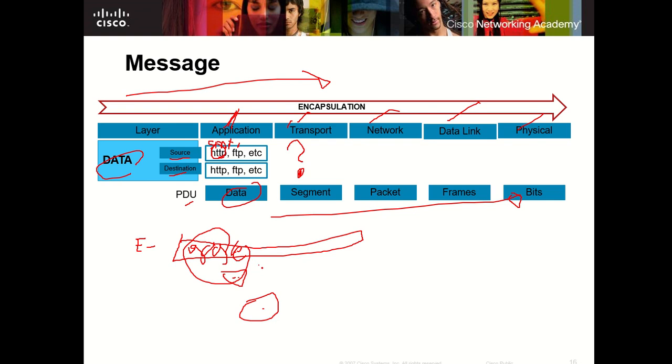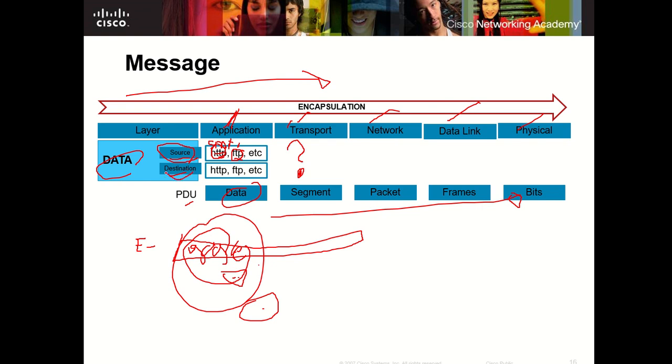Okay? Our Gmail even has a chatting feature. So if you chat, you use another protocol intended for chatting. And then if you attach a file, you also use file transfer protocol. So that is all the application layer facilitates. As a sender, it must know which protocols are used to carry out the activity.